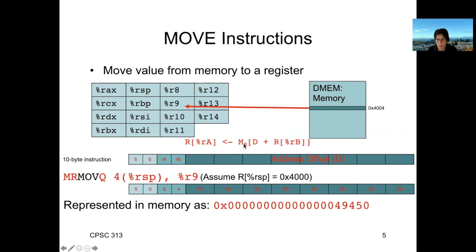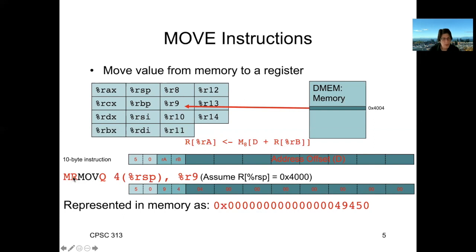The way we represent that is that we say we're going to go to memory, that's the M, and we're going to go to it in an 8-byte quantity, which we call a quad word. And then the place in memory we're going to go is going to be some constant D, which is the offset that comes from the instruction here. We're going to add to that the value that we get when we read the register file at location RB. Let's look at an example.